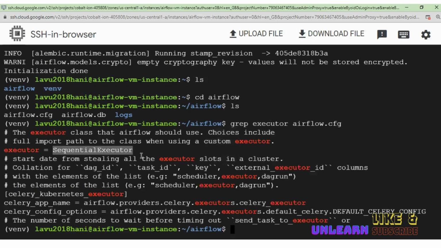We are going to change the sequential executor to the local executor in coming steps, and we also need to know the present Airflow database. For that, we need to run the grep command for sql_alchemy_conn.